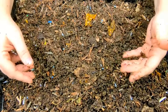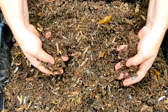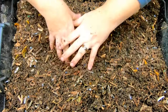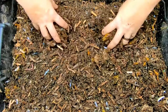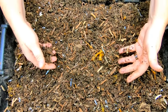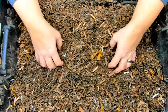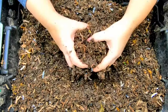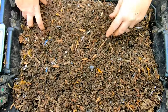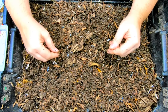You need to always evaluate what the worms are doing and let them be your guide. If there's no food left, feed them more. If there's a lot of food left, don't feed them. Also, as far as moisture goes, just don't assume they need to be sopping wet, because they breathe through their skin so they need air as well. If everything is sopping wet, the worms might not be happy. So don't get impatient and just follow all of the little things you hear on Facebook.